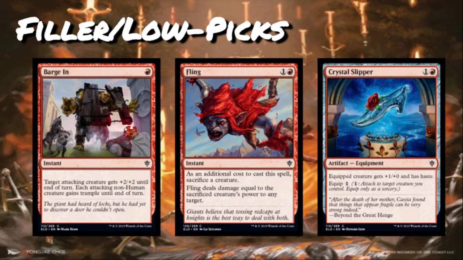+2/+2 is usually going to be enough to win a combat, right? But it's not going to be enough to just completely devastate the opponent. It lets you usually trade your 2/2 up for your opponent's 3/3 or something like that. Or you can trade off for a 4/4 at the expense of a 2 for 1 in yourself.